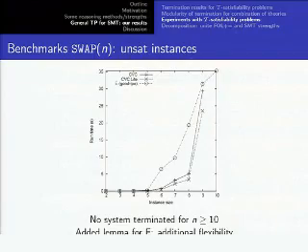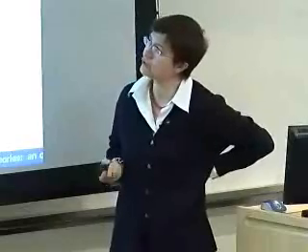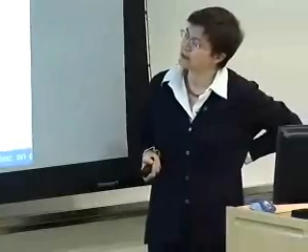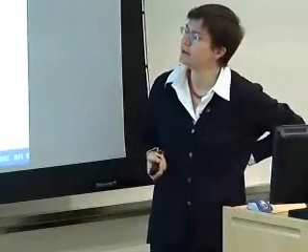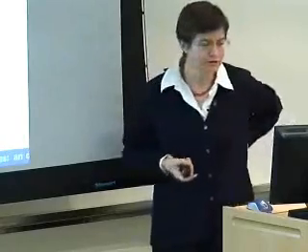For instance, these benchmarks were called swap with parameter n. These are unsatisfiable instances. It was a family of problems on the theory of arrays with extensionality. It turned out to be fairly hard for those systems, at least back then. None could terminate for n greater or equal than 10. But you can see that the theorem prover, which is the one with the white circle, could do better than the systems with the theory built in, because it could take advantage of lemmata.